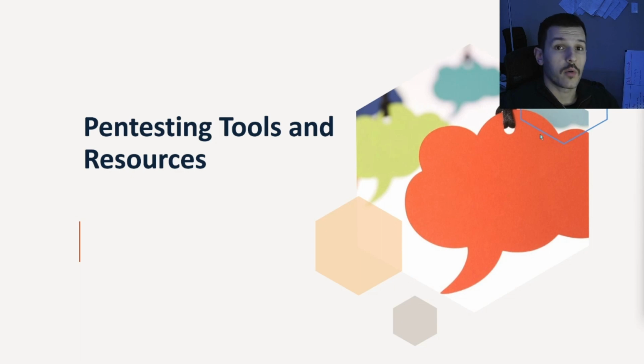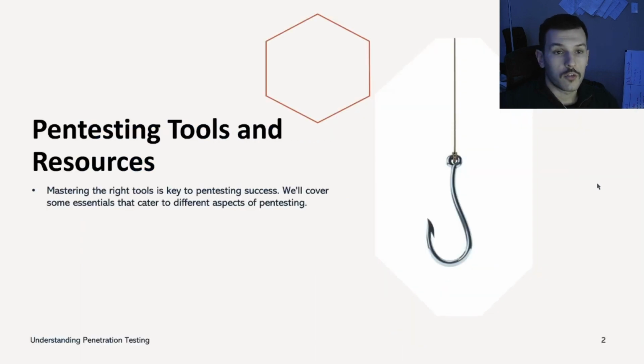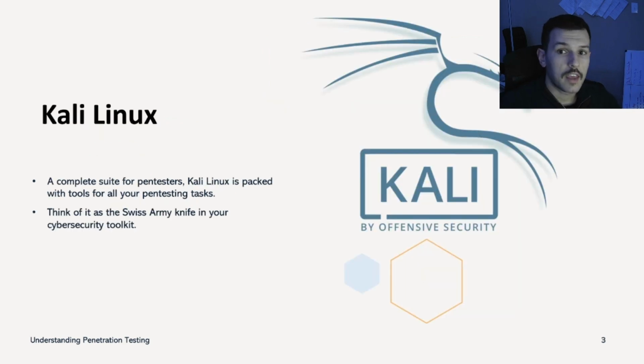Now in this video, we're going to cover pen testing tools and resources. These are some of the resources and tools that we'll be using in this course. So to excel in pen testing, mastering certain tools is essential. Kali Linux, for example, is a powerhouse with tools for almost every pen testing need. It's like the Swiss Army knife for pen testers.